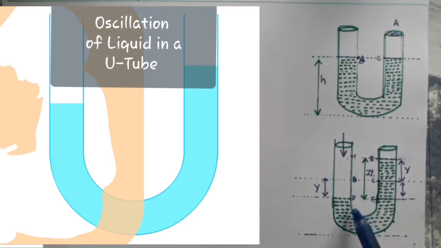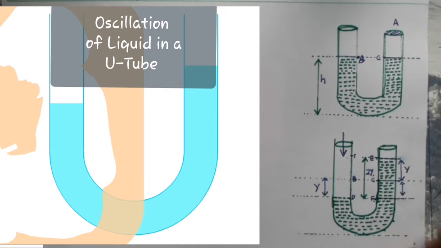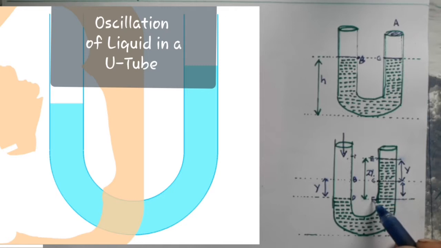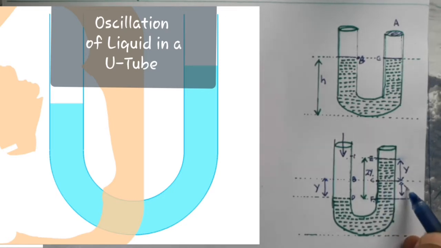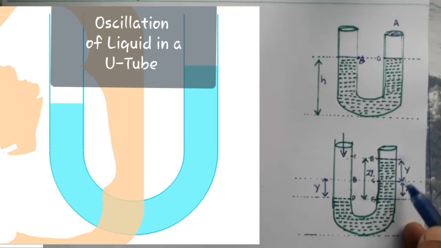Now if you check the height of the water at point E and D, they are at the same height. The water above F from F to C, its height is Y. From C to E it is also Y, that means from E to F the height of the column is 2Y.